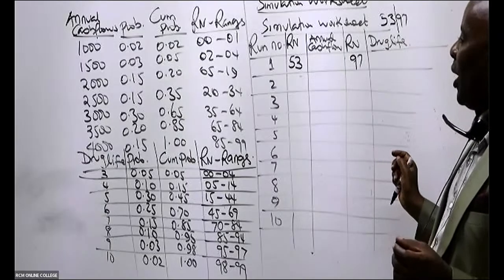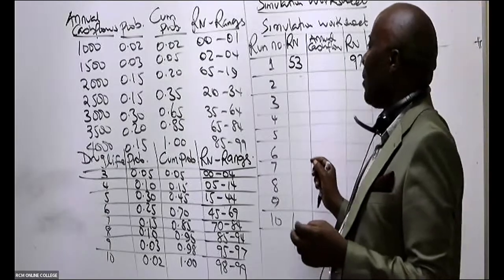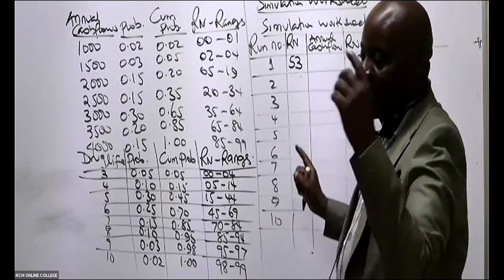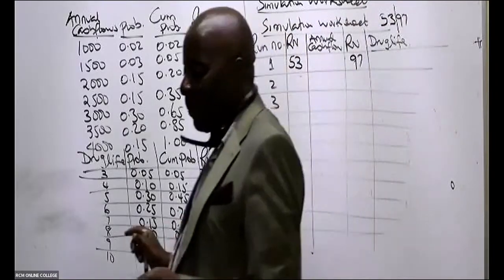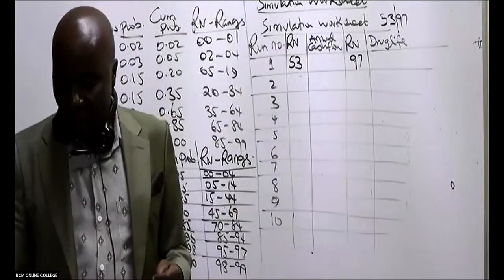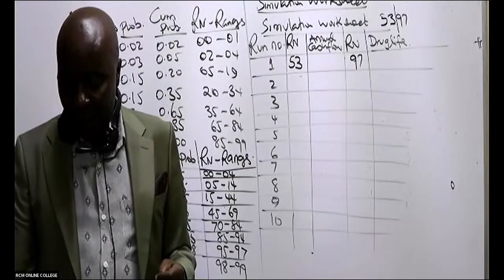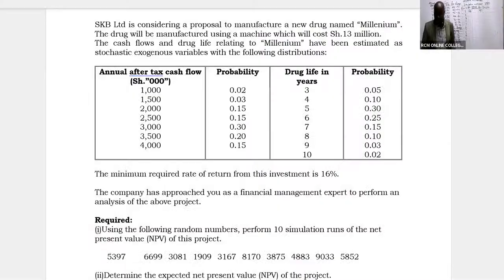Now, what you're supposed to do in an exam is, first of all, to write all the random numbers. Pick the next random number given there. Is there somebody who is able to see 6699? Yes, so you write here 6699.